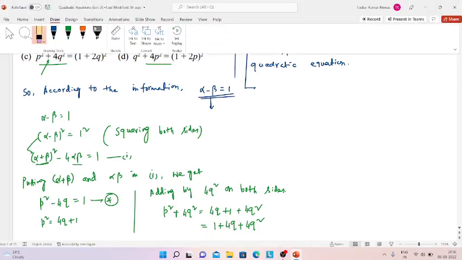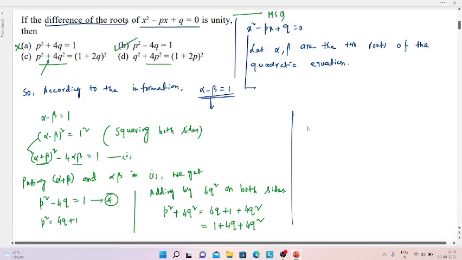Yeah, I'm erasing this part, and okay, now I can write down this particular part, which is p square plus 4q square equals to, I can write down 1 as 1 square, right? I'm just trying to make this right hand side a perfect square. So I can write down 1 as 1 square and 4q as 2 times 1 times 2q, right?